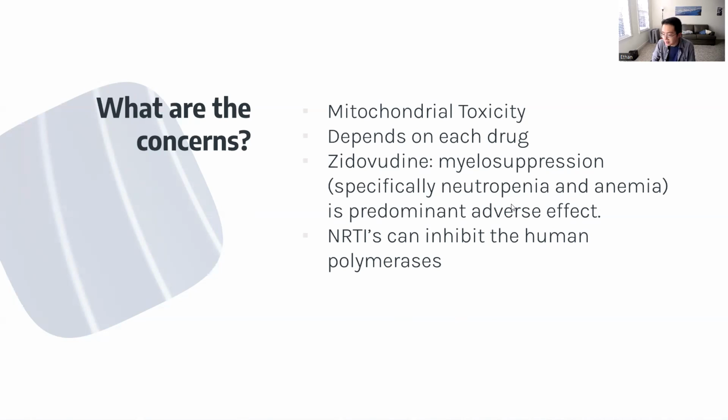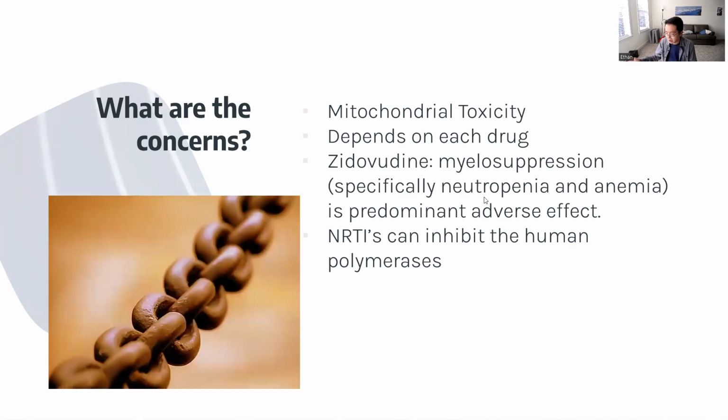After being phosphorylated, these NRTIs can be taken up by mitochondrial polymerases or human polymerases. One of the big toxicities that can result from the mitochondrial toxicity is myopathy and neuropathy. Generally, though, the toxicity is limited by the fact that there's so much more affinity for the retroviral reverse transcriptase enzyme. However, it's still possible that these NRTIs can be taken up by human polymerases. And in the same way that would destabilize the viral DNA, it can destabilize our own DNA, which obviously is not a good thing.